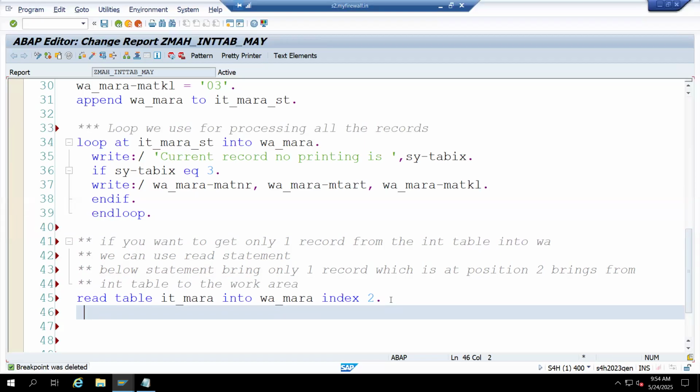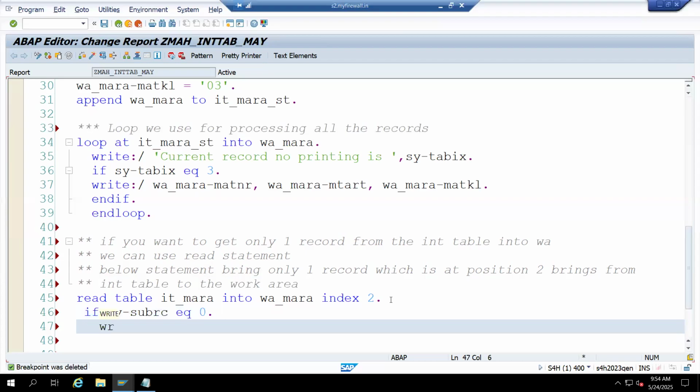Yes, that's the application of SY-SUBRC. If SY-SUBRC equal to 0, the read statement succeeded, record found.